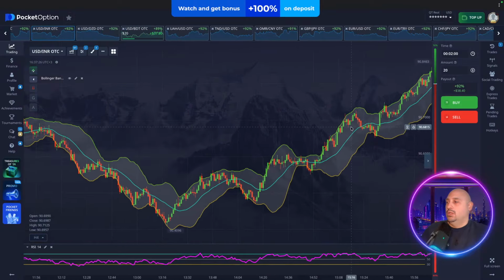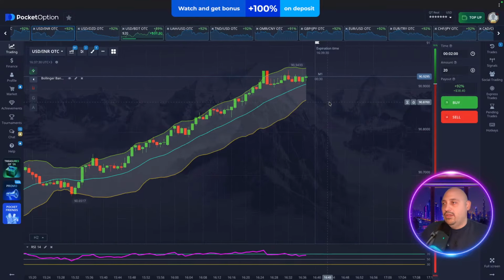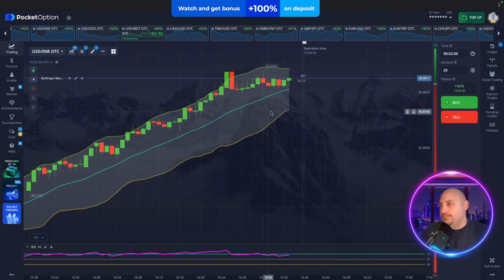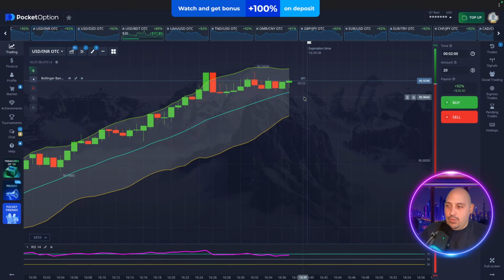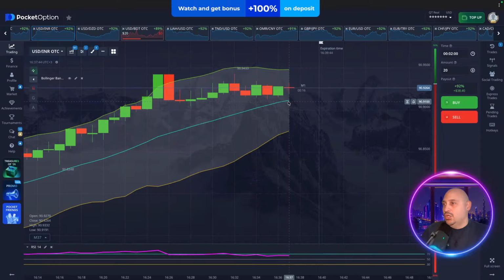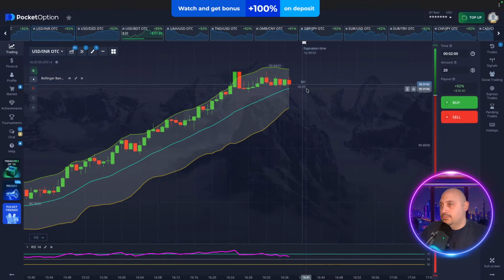Ooh, look at this strong uptrend. If I were going to place a trade here, I'll wait for this to touch at least my middle line over here so I can buy a buy trade. Because why? I want to go with the trend. So if it at least moves to the downside, comes at least to this middle line over here, I'd open a buy trade. Why? Because we are clearly in an uptrend. Come on.